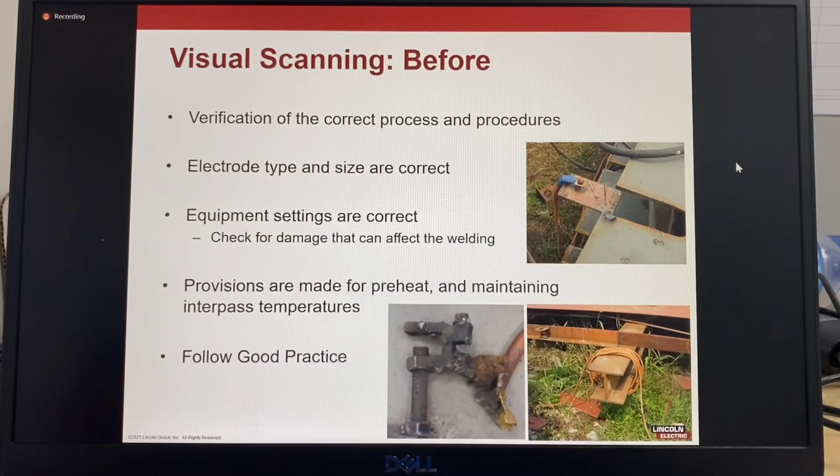These pictures show items that will affect the welding procedure. This picture shows a large welding cable connected correctly to a bolt, but then bolted on a steel plate, but the welding current is going to go through a small tack weld that becomes hot. This picture shows a work clamp with a worn welding cable.